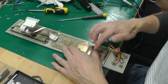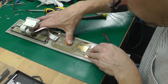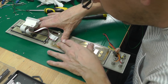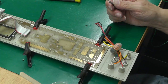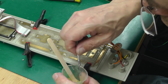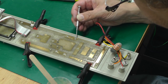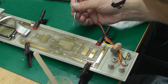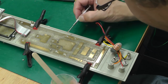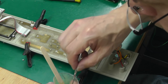So I think I can put epoxy down the holes, put some weight on the back of the board, and let it dry and harden, and I think that should be enough to hold the board in place. Okay, so what I've done is I put a little bit of super glue down the holes just because it's a little bit runnier than epoxy, and it'll grab the sides of the PCB and the actual stub of the plastic that I shaved off, and then I'll top it off with a nice knob of epoxy resin.